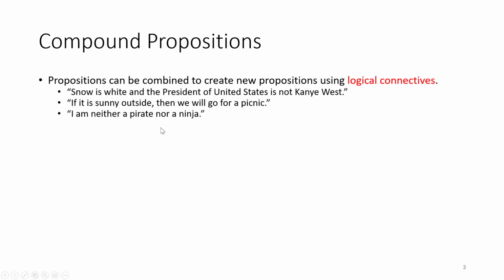The last one, this one is not true of me. I am both a pirate and a ninja, but this would be a completely different statement. This one says, I am neither a pirate nor a ninja. And I wanted to bring this one in because of this word here, nor. I'm not trained in any other languages. I know a smattering of Spanish and Japanese, but not enough to know if either of those languages has a nor operator. Nor is a word that means not or in English, and we'll flesh this out a little bit more as we explore it in a second. But it's got an interesting logical state.